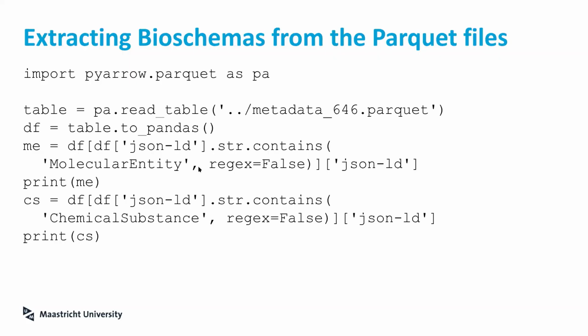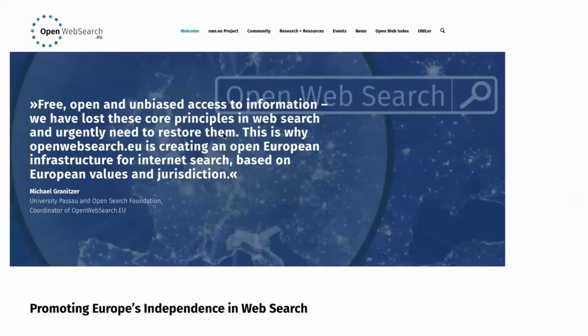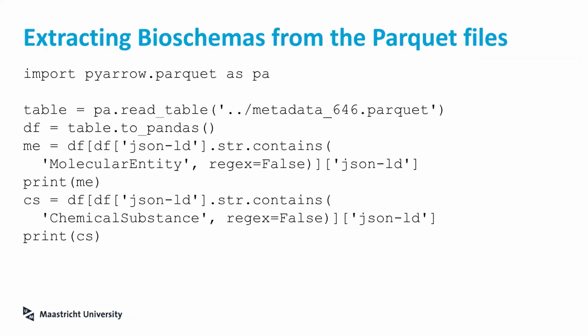So on the web interface, or on the index here, one of the two, you can do searches. You can do searches there as well, but I don't think you can search on the field for JSON-LD as we did in this script here, because then it might possibly be able to search over all those Parquet files anyway, if they index it.